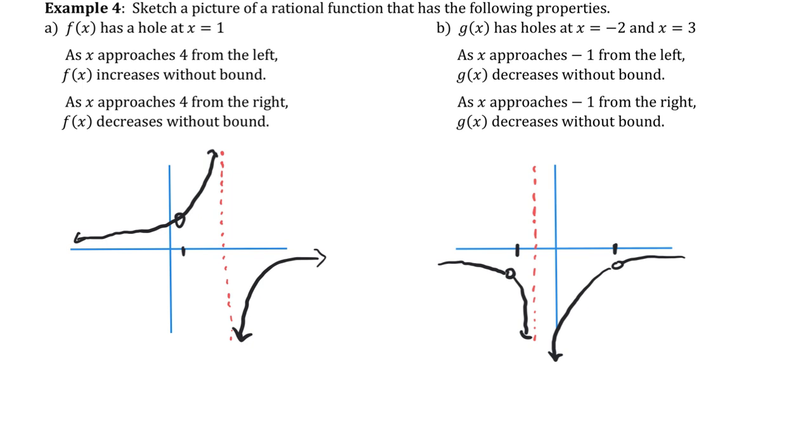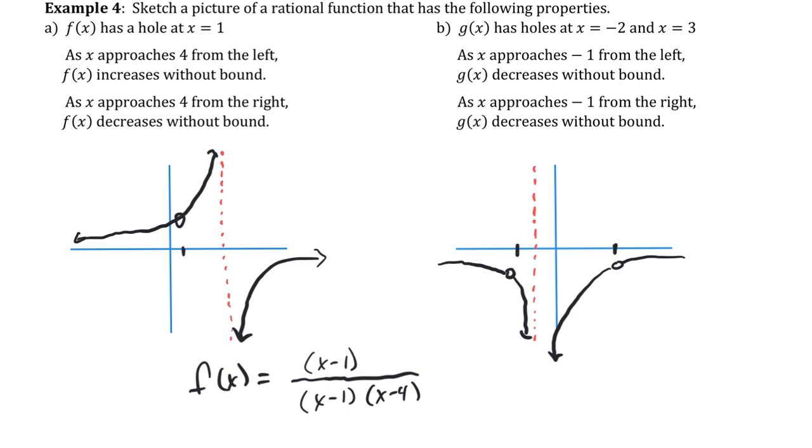Okay. So let's go back a minute and see if we can write the functions here, or a possible function. They didn't give me enough to really go because they didn't tell me what my value was at the hole, but I know I have a hole at 1, so I can do x minus 1 and x minus 1. I have vertical asymptote. They're going in opposite directions. Vertical asymptote means that it needs to be in the denominator, and it was at 4, so x minus 4. Since they're going in opposite directions, we're good with that.